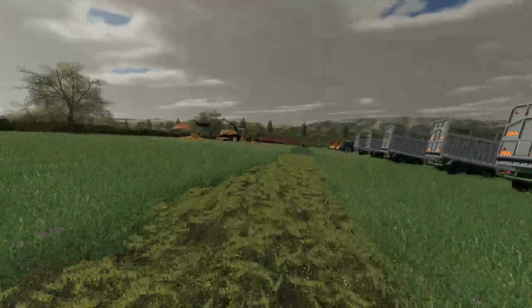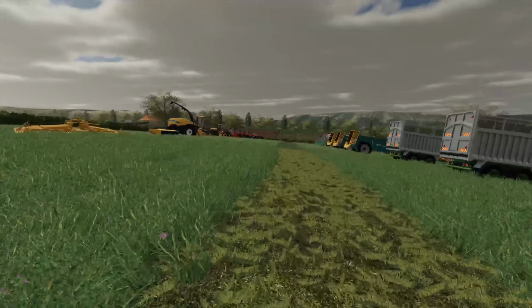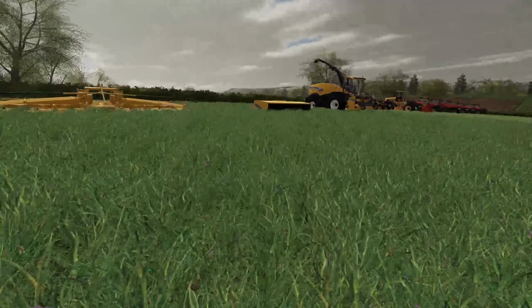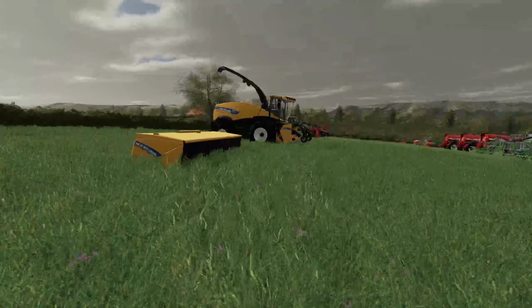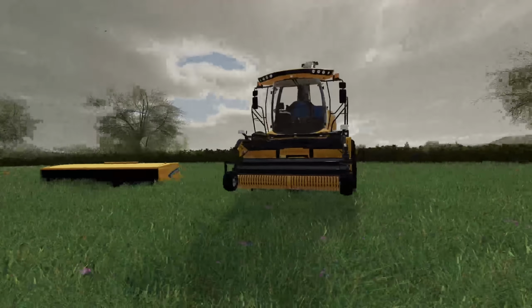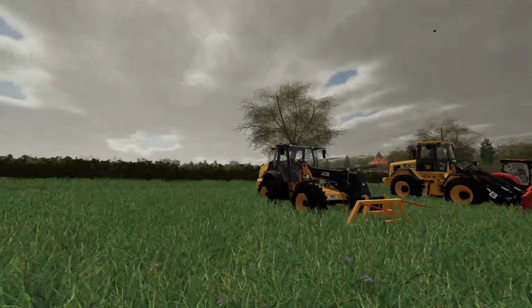Now this is the lineup as well. Look at this for a fleet of equipment. So we've got the forager, big New Holland forager. Clearly they're a Case New Holland fan, and there's no Case forager around here, so New Holland is the go-to. Nice looking forager actually, and then you've got the maize header there and your whole crop header as well. So that's going to be an expensive day for somebody. Good grief. That is quite the impressive beast. Really, really is. We're not here looking for that today.